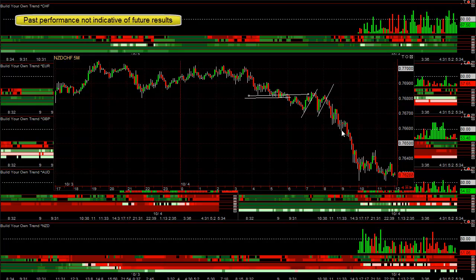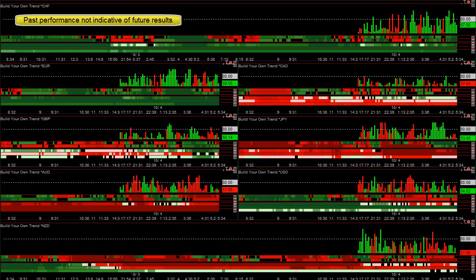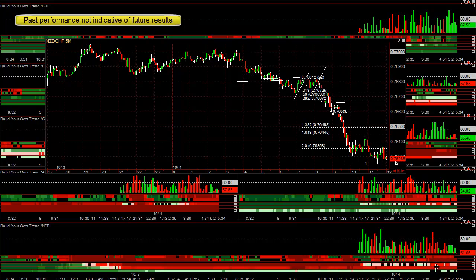The third one went down, and I would have probably exited half my trade here when it went sideways, and I put my stop above this bar. Typically the fib target is going to be our next profit target. So the first or second fib target, if it shoots through the second fib target, I pretty much have a rule for myself. I always exit whatever remaining amount of the position, whether it's 100% of my trade or in this case half of it, at the 2.0. Very rarely do markets go below the 2.0 level, so I would just be out. That's how you anticipate using the currency meter, and you want to line up the longer time frame trends.